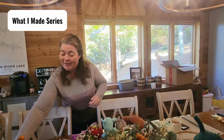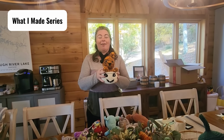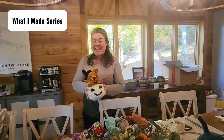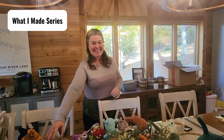And then what I gave away was my cauldron cat with a hat. And this is not my pattern, but I can't remember who made it. So thank you. And thank you to Stacy and Tara for a phenomenal weekend.